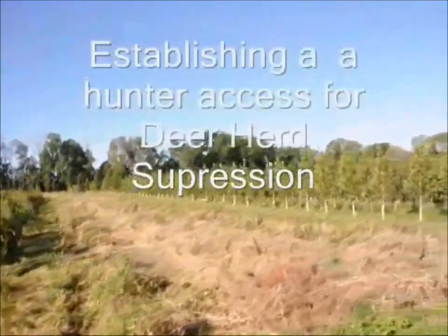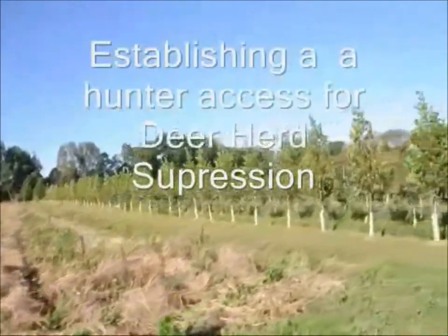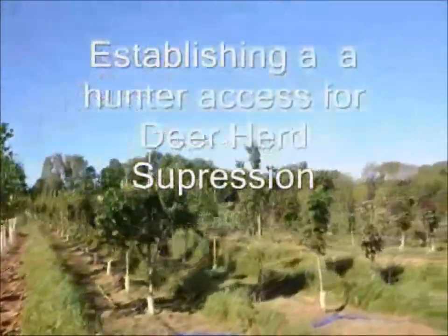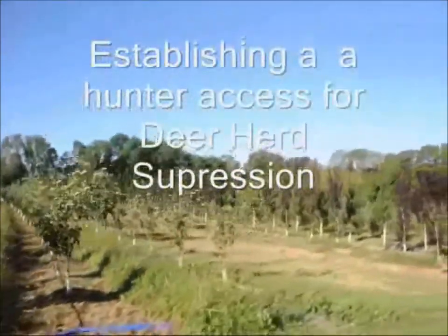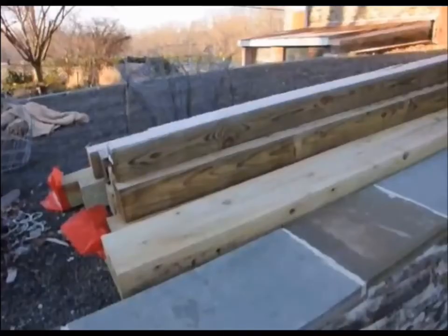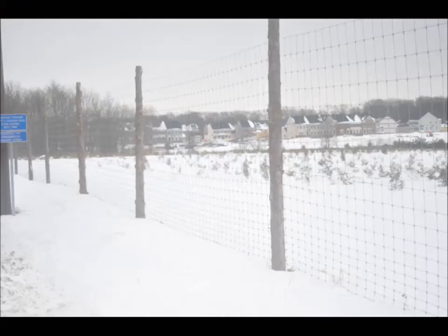After we have a protected zone and we try to protect our trees as best as we can against the deer, we allow hunters to come onto the property and take deer off. We have a program that allows any hunter who wants to come on the property and hunt for a day if you give us a 6x6x12 foot long fence post that we can use for a deer fence.